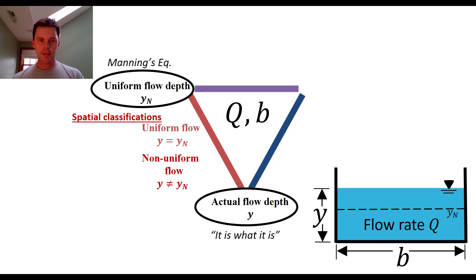If not, though, the more general case is that it's not uniform. So if they're not equal, it's non-uniform flow. So that means that the flow is varying with distance downstream, that will be the consequence. And there are two avenues for this sort of flow or two classifications, subclassifications, if you will. The first one is what we call gradually varied flow. So gradually varied flow is where the flow is slowly varying as it moves down the channel. And that's the norm for most rivers, rivers like the Wabash River here in Indiana. The other option for how the flow depth might vary with distance downstream is rapidly. So a good example of that is the hydraulic jump, where the flow will jump from supercritical to subcritical over a very short distance. So all of these spatial comparisons arise by comparing the uniform flow depth with the actual flow depth.